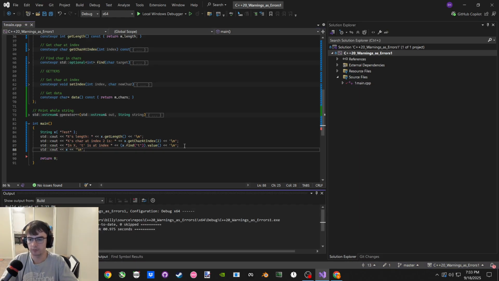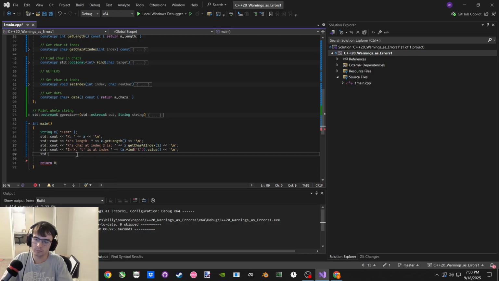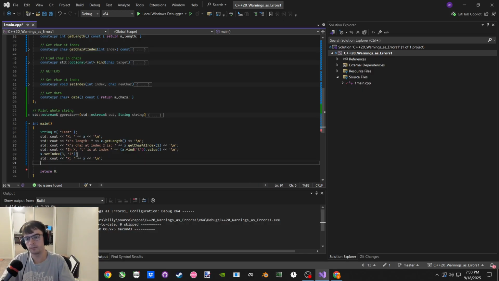So far, we could also do, we do x set index, set index 3 to be z, and then output x again. What else? Data.